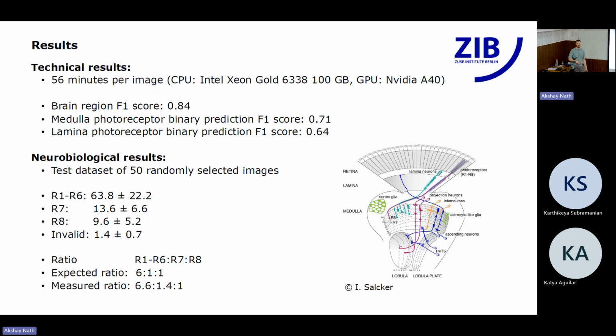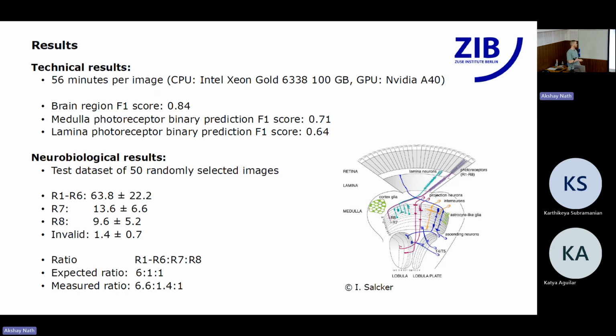And what does this mean? This means that these photoreceptors were probably poorly segmented, or maybe they were small segmentation bits, and it was impossible to distinguish where they would fit. This is mostly the case in the medulla. For example, if a small bit only lies in the central medulla but not in the peripheral medulla, this doesn't make sense, because the neuron should be extending down to here. If it only lies at the bottom, this means it was either poorly segmented or is noise. So we have 1.4 of such cases in an average image.